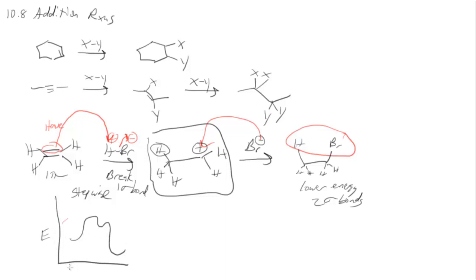Here's my energy on that axis, and here's my reaction progress. Here's my intermediate, which is the carbocation. Once again, the first activation energy should be the highest, because again, we're going from two neutral molecules to charged species. So we're going up to somewhere that's higher energy in the middle, where we have charge, and then we go over a smaller energy barrier at the end to get to our product. To mix two charged things together, the carbocation and the bromide ion.